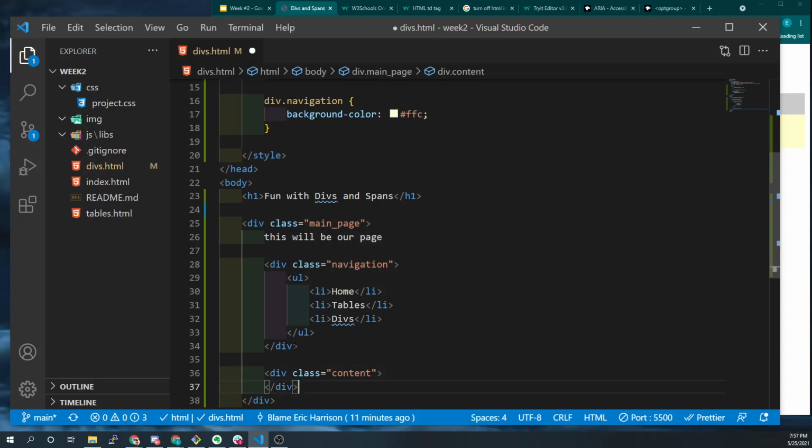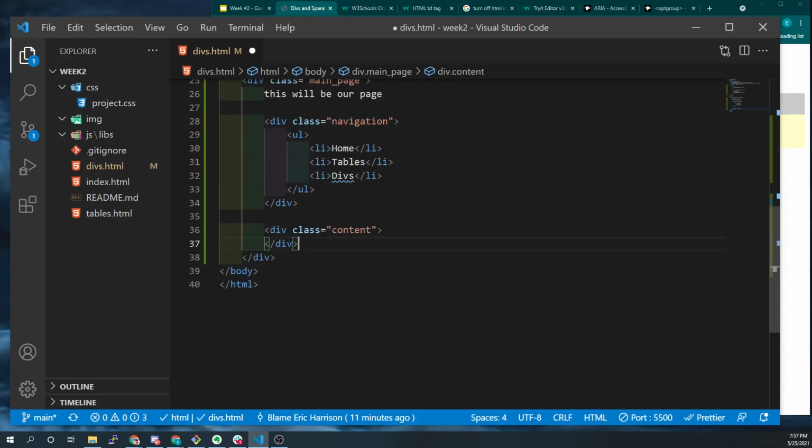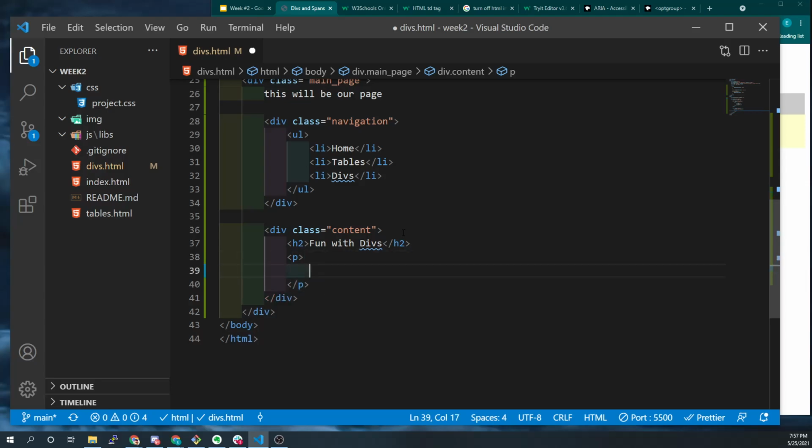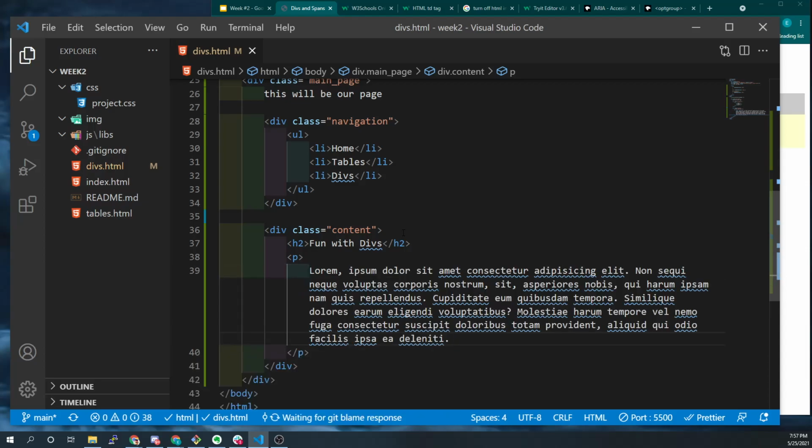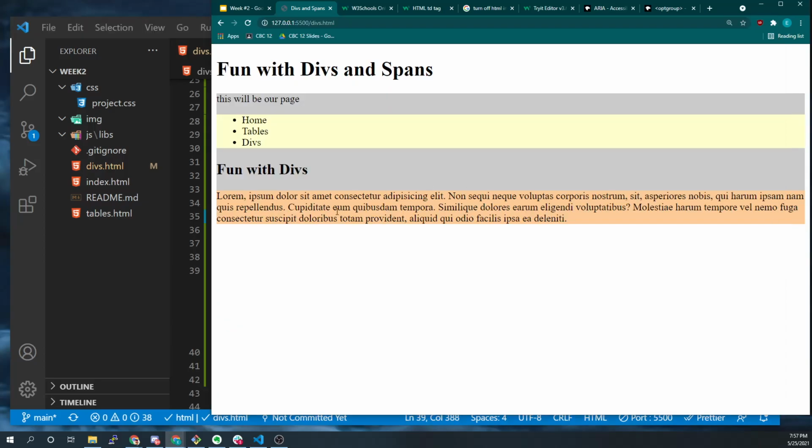And if I close that, we have div class equals content, and this is where we would put all of our paragraphs, and we'd say fun with divs. And we'll have a paragraph in here that maybe says some lorem ipsum text. So we'll say lorem 50. Right? Great. You can see these are all stacked one atop the other.